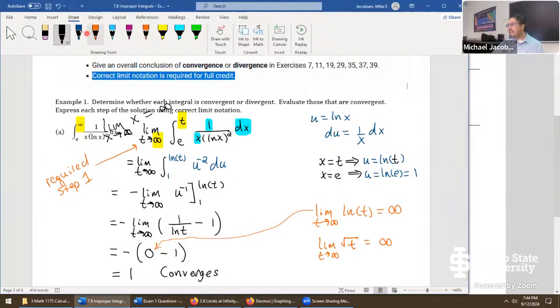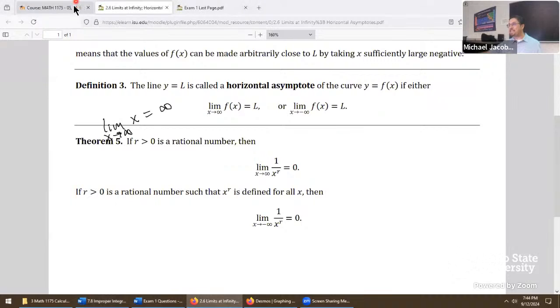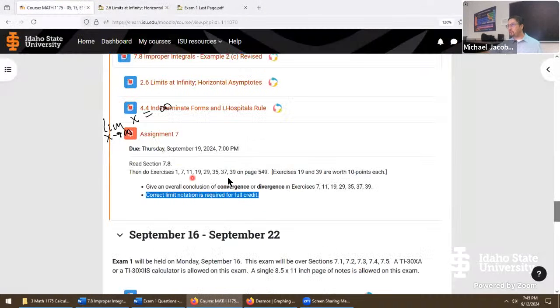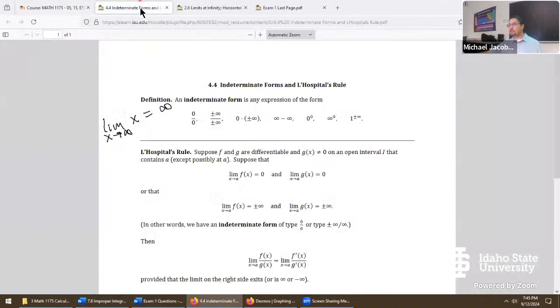The only thing that would make that foggy now, I'll fix this in a minute, is if it was this. Now I have no clue. That's an indeterminate form, infinity divided by infinity. And thinking back to calculus 1, what are the related concepts there? It's L'Hopital's rule. If you get any one of these indeterminate forms, you cannot resolve the limit like we just did. It requires that kind of stuff.